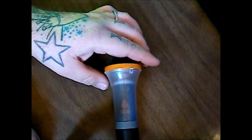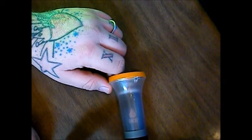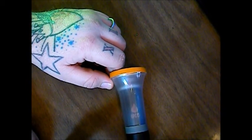I will say this little light is tough as nails. I've dropped it probably a good 20 or so times, and it is yet to crack on me, break.